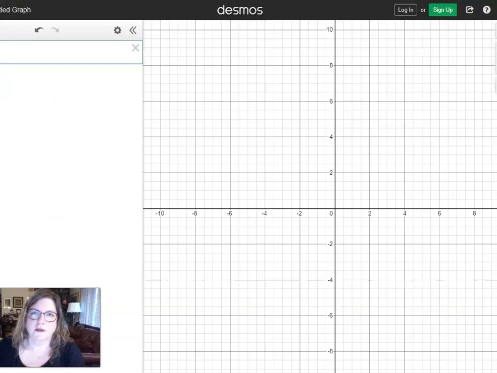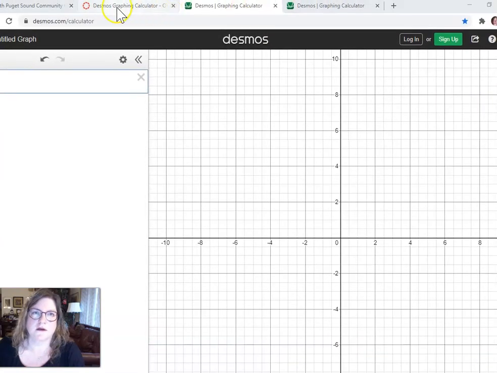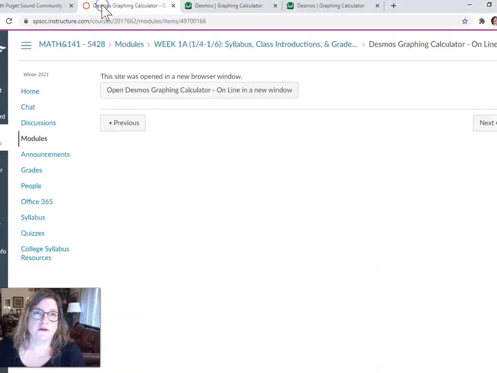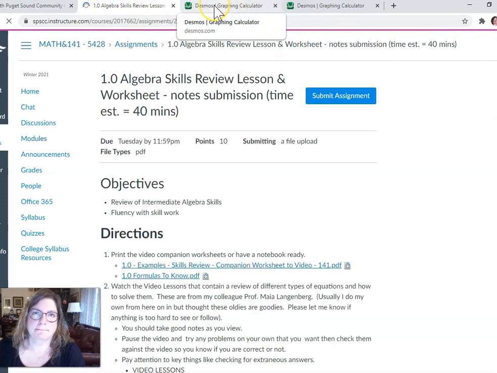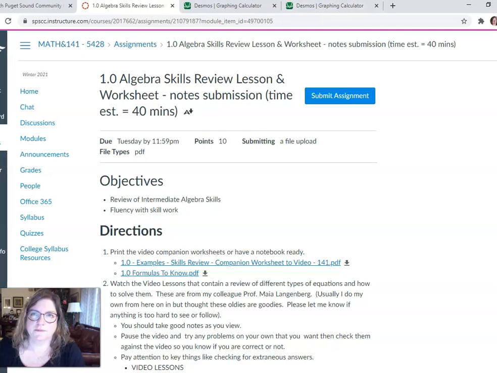You probably can't see that because my screen's not showing it, but I have that open in another screen for you. So to get back to your Canvas, just click that at the top. Desmos, of course.